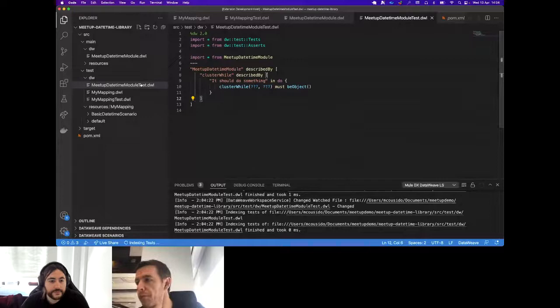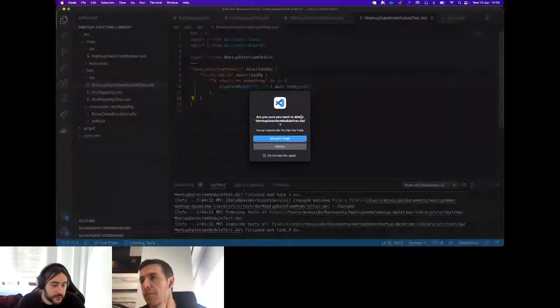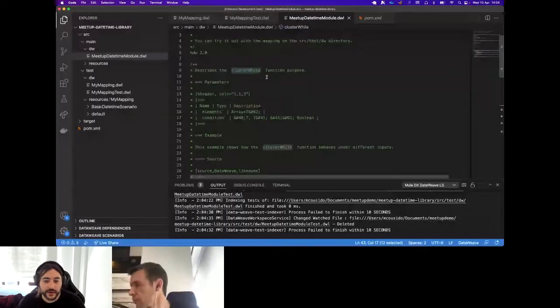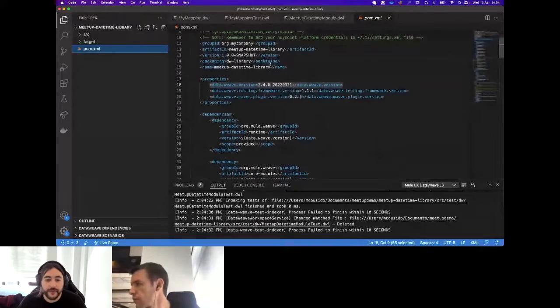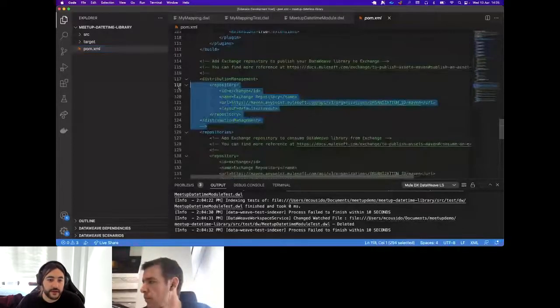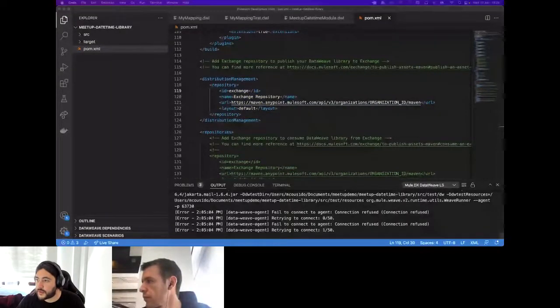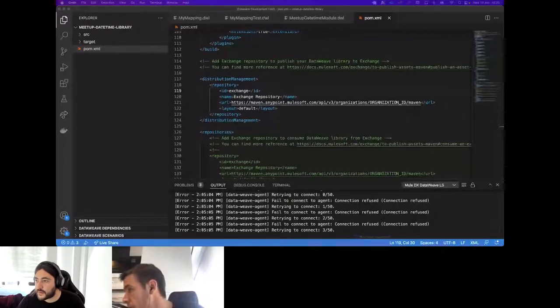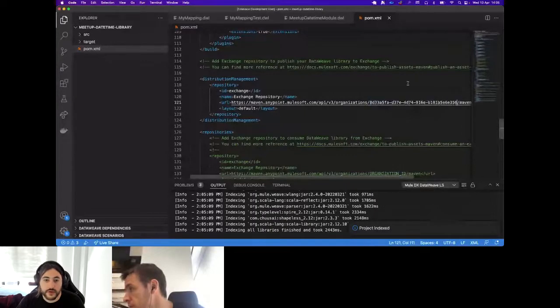Yeah, thanks. Okay, so let me do this. So basically, as I said previously, we have the cluster-wide function. We created our documentation. So basically, we are ready to publish this onto Exchange, right? So here, what we've done is that on our scaffolding of the POM file, you can see that there are some sections that we have commented here with a guide on how to publish this. So we have our distribution management here. We can just uncomment, and I need my organization ID from Exchange in order to publish this. So let me use that one.